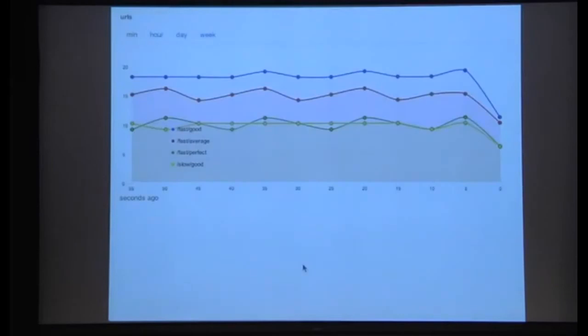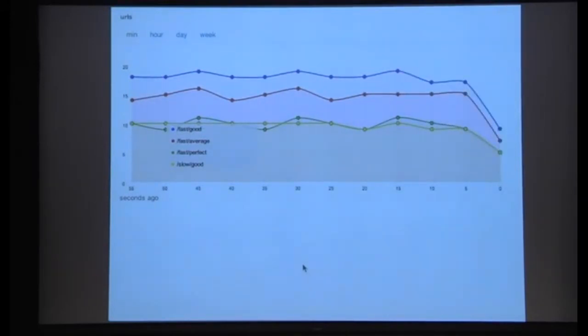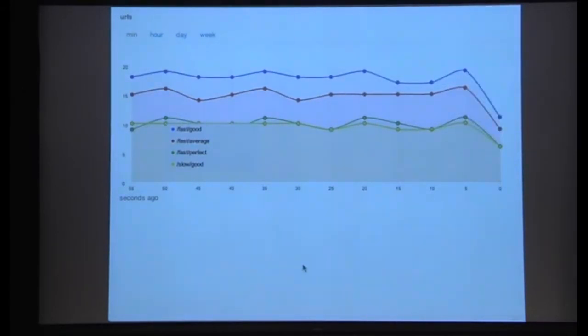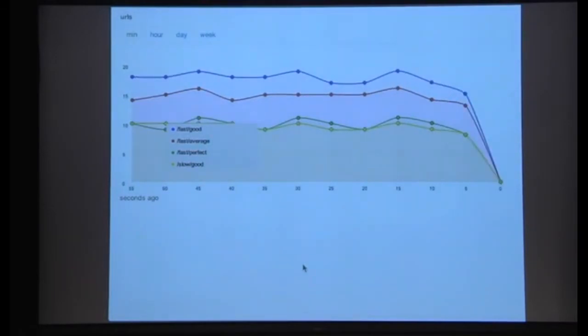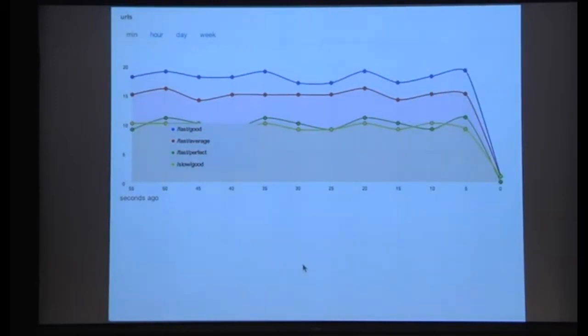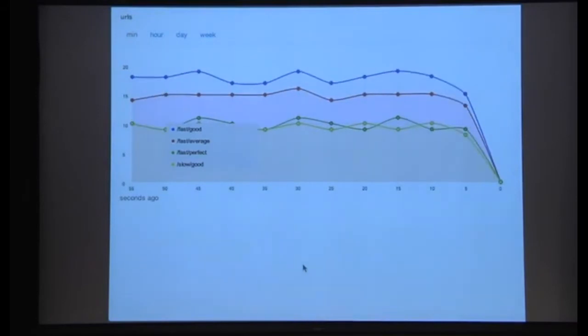So here's what that, this looks like. This is the same page I showed you guys earlier. But this is a custom chart now. This is posted by the mock server that I created. And all this traffic is being generated, actually, by the health checks. So you can see, the top there, in blue is the most hit one. That's called slash fast slash good. And then the slow one in yellow is the least hit one. So I guess, does that answer your question? That's how you would integrate it with Node.